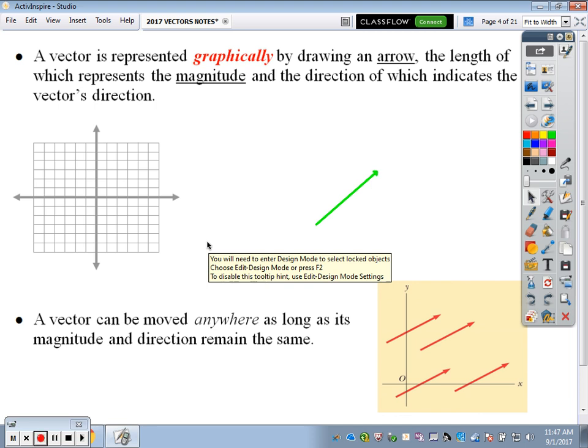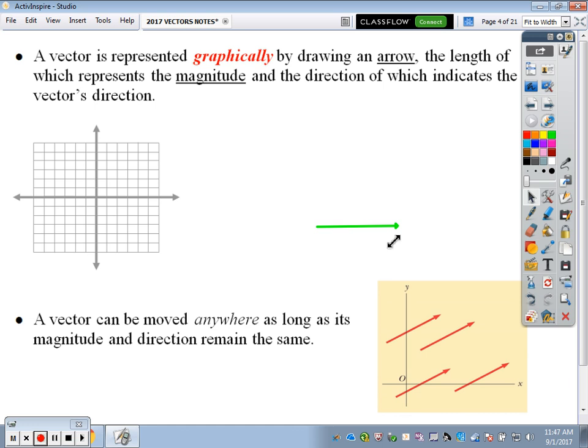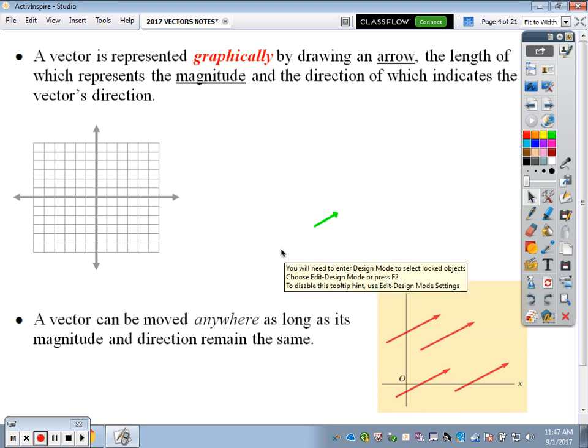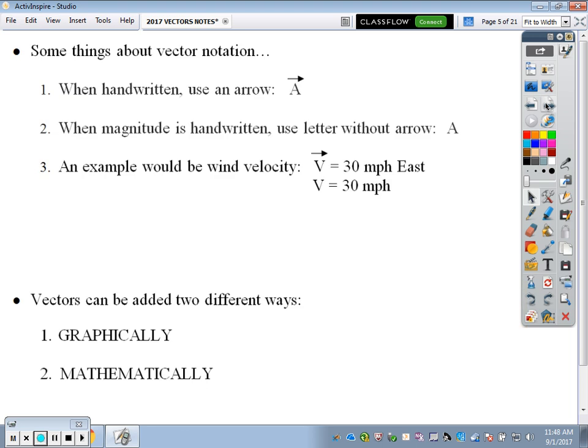Now, if I take this and we modify it in any other way, has that vector changed from the original? Absolutely. We changed the length of that arrow, so we've changed the magnitude. We've also changed the direction with it. The point being, we should be able to slide these anywhere. We don't need the coordinate grid in order to help us figure out the magnitude and direction of that vector.